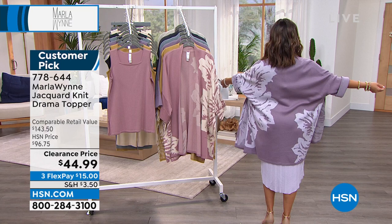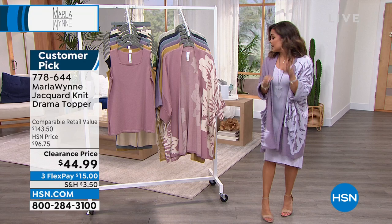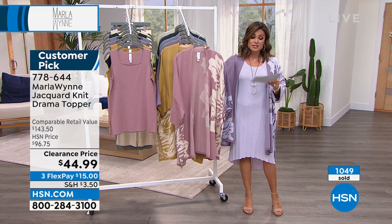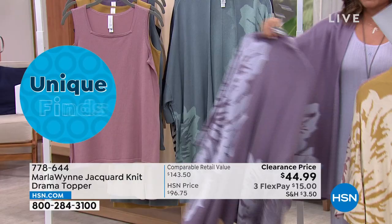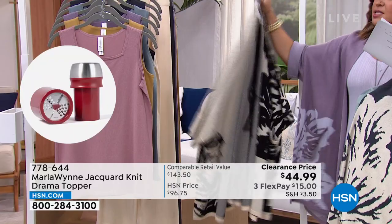Love the floral design on this. Comes in average and petite. Beautiful slits down the side. You will throw this over everything — a t-shirt and jeans, a beautiful sweater knit dress, the sweater set. At $52 off, that's more than half off today. It is a gorgeous viscose cotton — feels cooler on. The colors are beautiful: wood rose, prairie sand — flip it over so you can see that design — all jacquard. Look at how pretty it is in the misty lilac I have on, here it is in sea mist, inky blue, and the ecru with black. Extra-extra small to 3X — just a heads up, ecru black is the most limited.